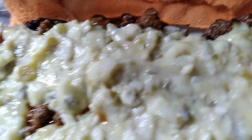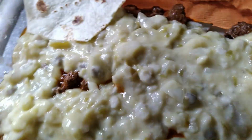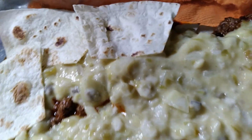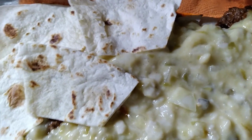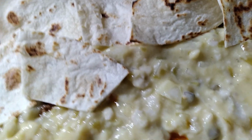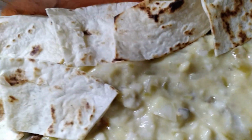So the next thing we need to do, after we got our cheese on there, is do another layer of tortillas. You kind of get the gist right here, just a layer of tortillas, and then we will do the meat sauce and the cream of mushroom sauce.